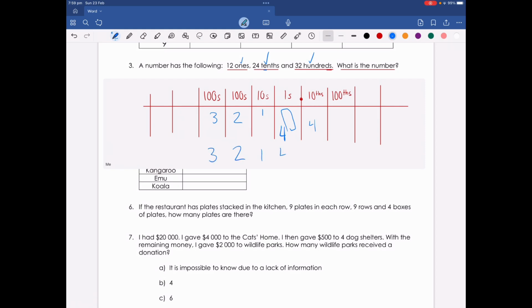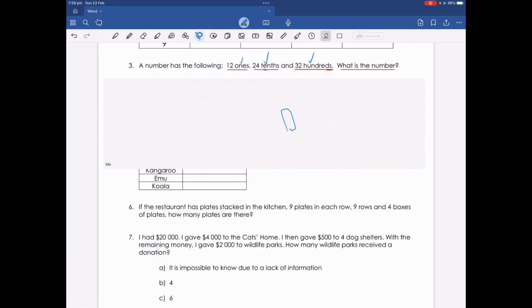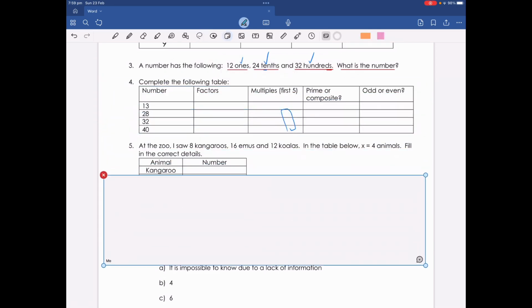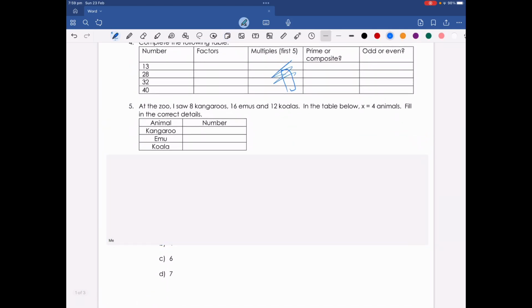3, 2, 1, 4, 4. So if our decimal is here, that gives us 3,214.4. And that's our number. So take a screenshot of that, take a snip, put it in your Anki, and I will now delete it. Delete. Alright, I hope this doesn't. Oh, there it is. That glitch. See if I can erase it now. Oh, there we go, and it's gone.